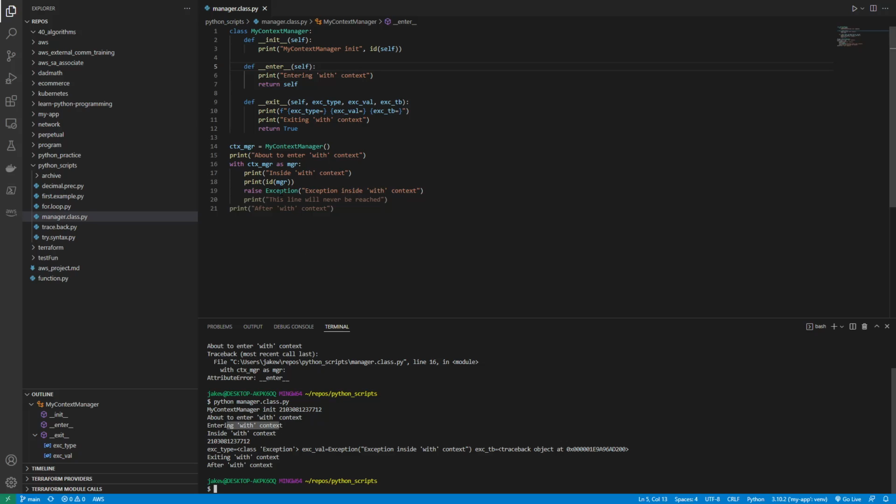So it's going to do that as self. And then inside the context, it's going to print the ID. And then I'm going to get the __exit__, which will give me the type, the value, the traceback, and then print "exiting with context", and then it'll print "after with context", and there you go.